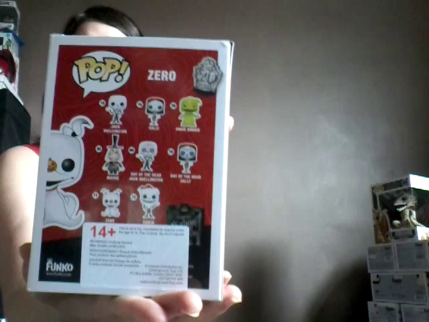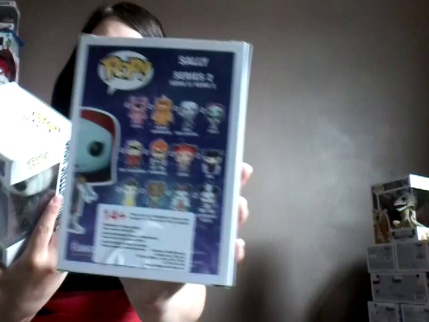And we've also got Standard Zero, who's just here. He has the same back as my Chase, the 20 year one. So I'm guessing maybe these ones were produced before Oogie and the Standard Jack and Sally's, because my Standard Jack and Sally's don't have the 20 year on them. So long, Sally. Yeah, they just come in the seasons, which is series 2 of Nightmare Before Christmas.